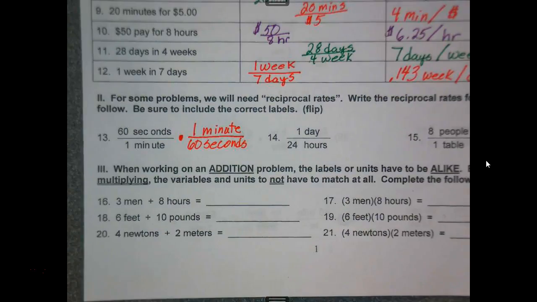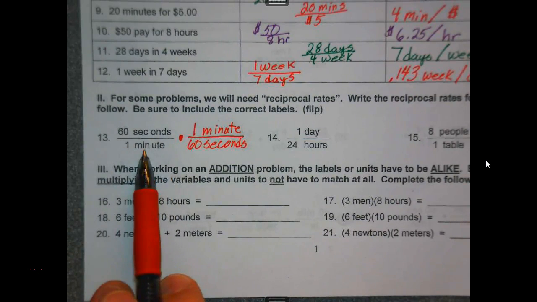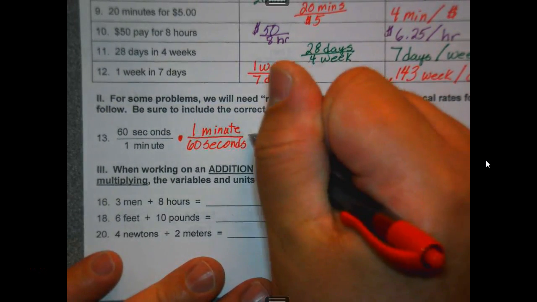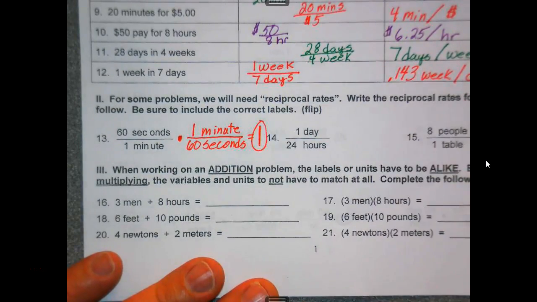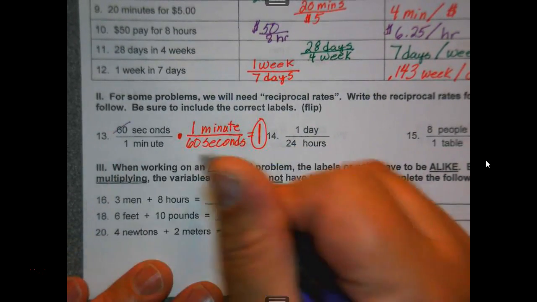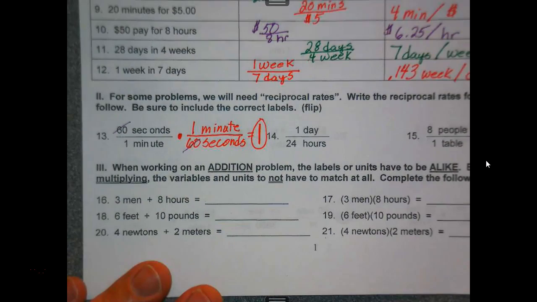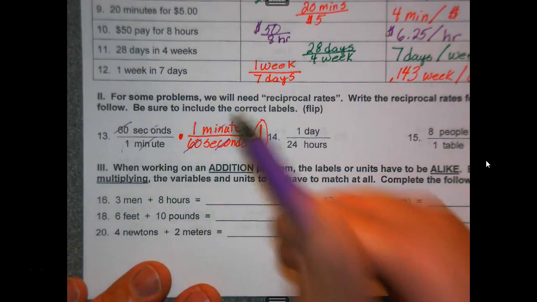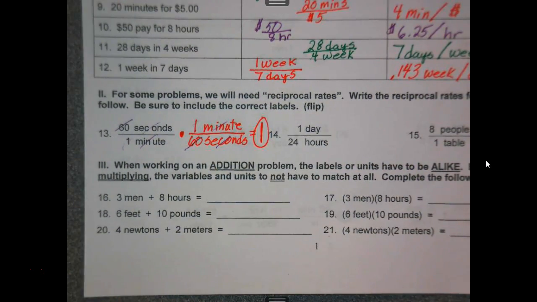Yeah, that's a true statement. When we multiply these together, what do we get? When we multiply 60 seconds over 1 minute times 1 minute over 60 seconds, we get the number 1, right? Because, as we did in 1.5, things cancel out. That's why I was showing you the canceling process in 1.5, because you're going to need it. Seconds cancel out with seconds, minutes cancel out with minutes. So it's just the number 1.